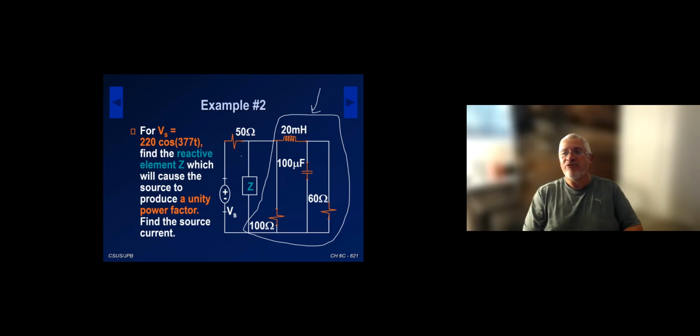Because you now know that if the power factor essentially could be 0, then you're sending no power to that load, which you wouldn't want to do. So the power factor being 1 is a way to send a good amount of power to a load. This particular problem is giving you that hint. There are many ways we can frame the maximum power discussion, but in this particular case, we're going to add a reactive element across a particular load given by this circuit here. And we want to design it such that it produces a unit power factor.